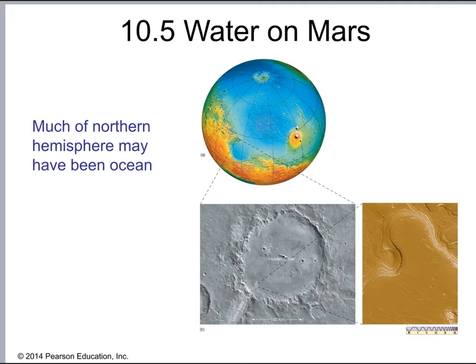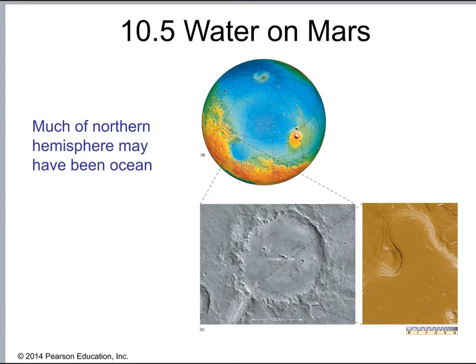Okay, we're going to continue where we left off in the last video. We saw previously that the elevation of the northern hemisphere of Mars was much lower than the southern hemisphere, and that the surface of the northern hemisphere was a much younger surface. One thing that may have contributed to that is that we believe in Mars's ancient history there may have been a very large ocean of liquid water on the surface of Mars, and that ocean may have basically filled in those lower levels. The northern hemisphere may have been largely an ocean a long, long time ago.